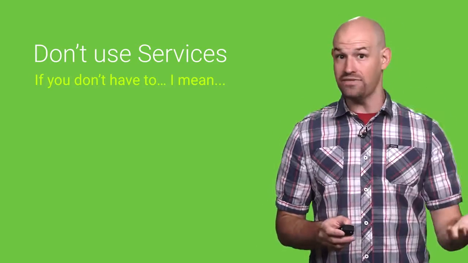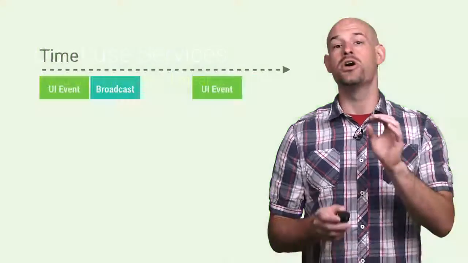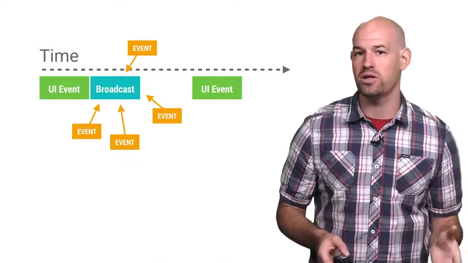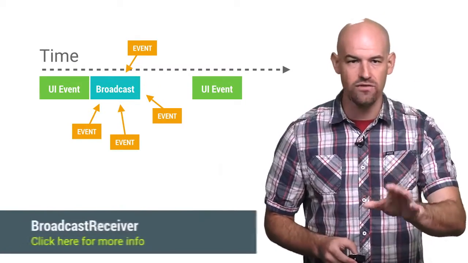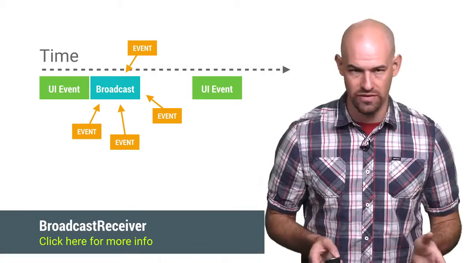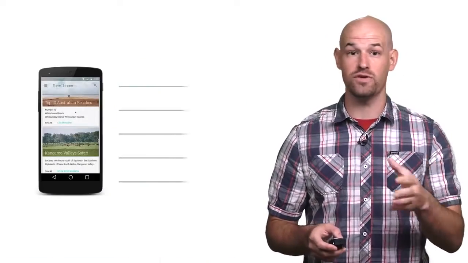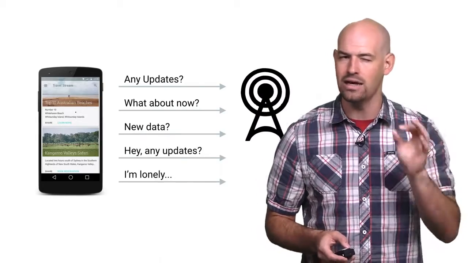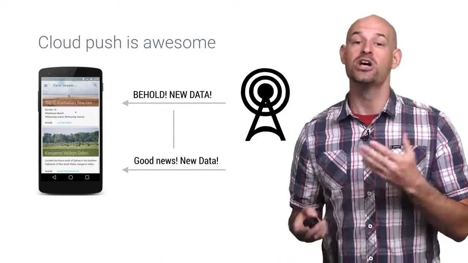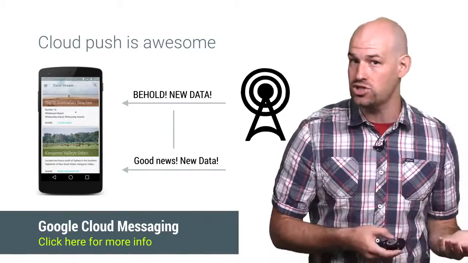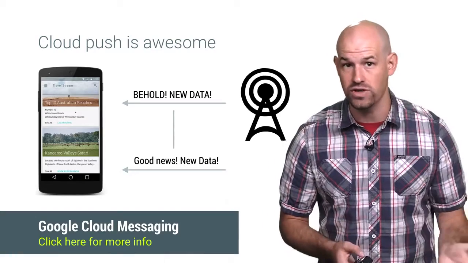In fact, there's a lot of situations where services are being used when they don't need to be. For example, using a service to listen and respond to events is way overkill. APIs like Broadcast Receiver can still respond fine to events even when your app is running in the background. This goes double for spinning up a service just to poll a server for data. Again, bad idea. You should be leveraging Google Cloud Messaging instead to allow the server to push updates to you, which you can still receive in your app directly without needing a service running.